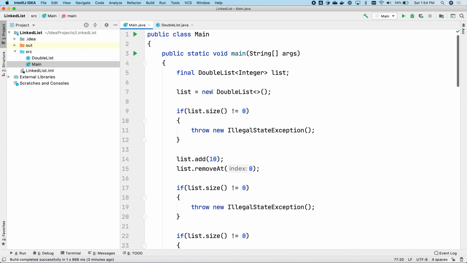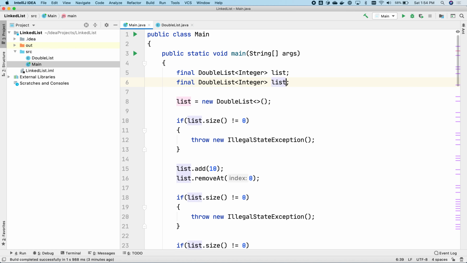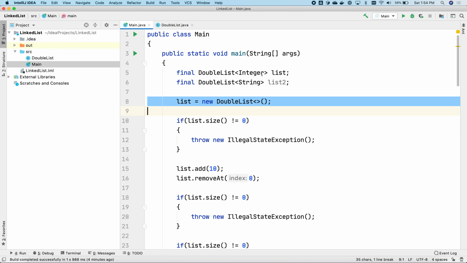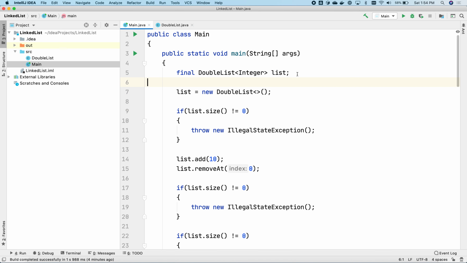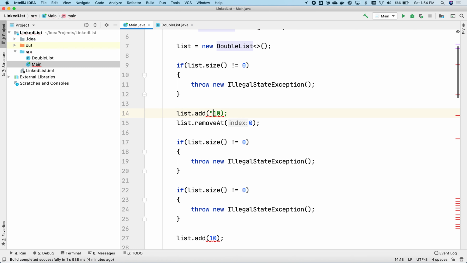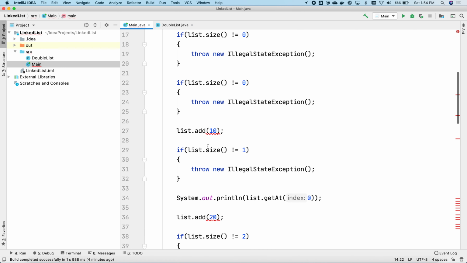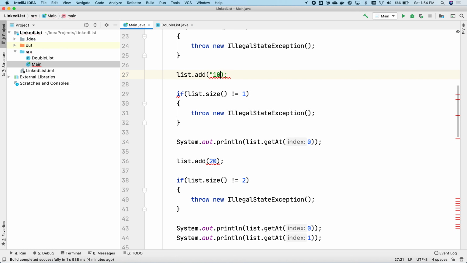We can also now say I want to make this a list of string. Actually, I'm just going to brute force this with strings. Now all of these are not going to work, so I'm going to put in the string for them instead, just because it's easier.